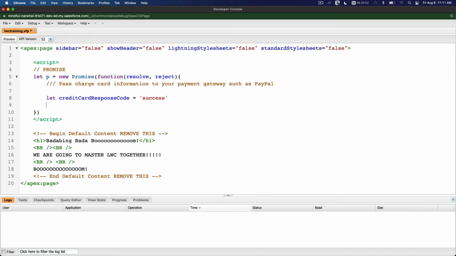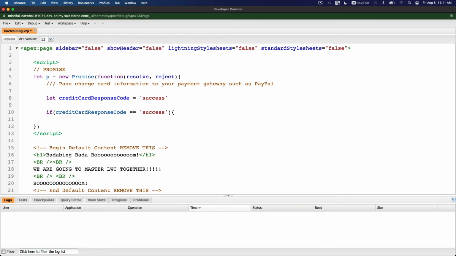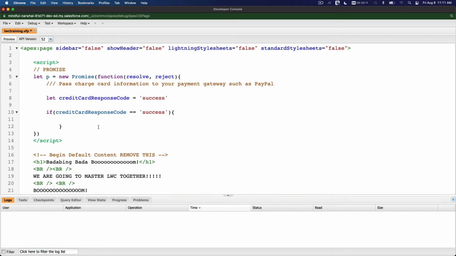Okay, now we're going to say to our code, if creditCardResponseCode equals 'success', we are going to resolve. We are going to fulfill the promise because it was successful.